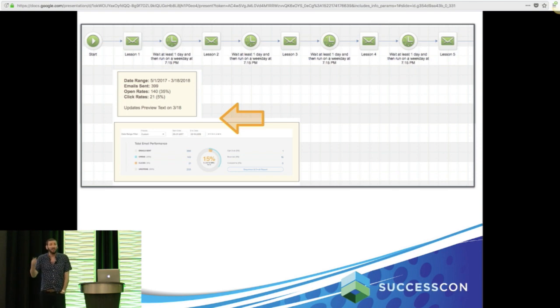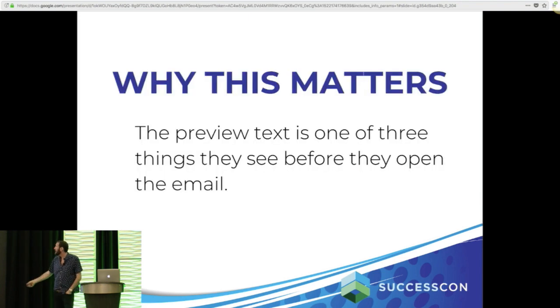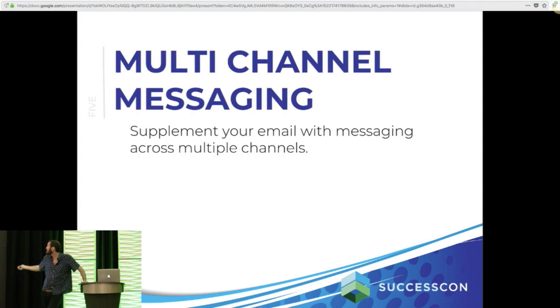So if there are changes you're making and your campaigns are getting incrementally better, why not have a running benchmark so that you can see every time you open the campaign what has changed and whether we're moving in the right direction? This matters because the preview text is one of three things they see before they open the email. It doesn't matter how great your copy is, or how engaging your buttons or GIFs are, or how good the stuff in the email is, if they never see it. One of the three variables that get them to open the email is preview text, and now, only now, you have the ability to use that. So if you haven't yet, it's time.